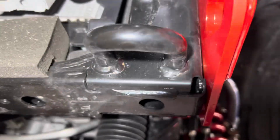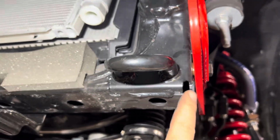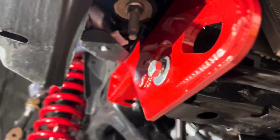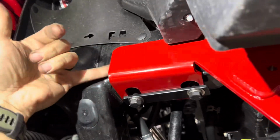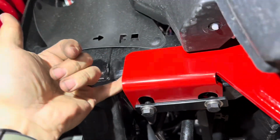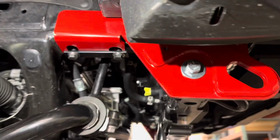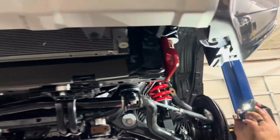It is normal to have a gap right here in the frame. It's just caused by that little metal bracket right there. This is completely normal. It's gonna be that way on both sides. You're also gonna have a gap on the back side. Our recovery points are straight. Your frame has a slight curve to it. This is normal. Don't worry about it. It doesn't affect anything. It's gonna be like that as well on both sides.